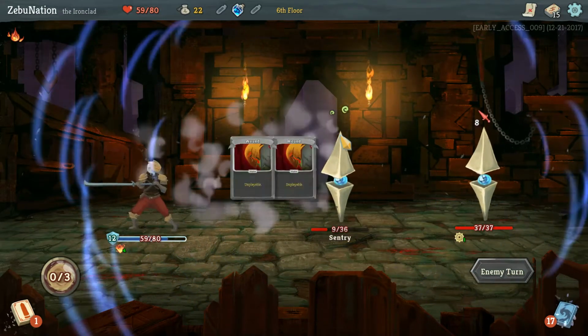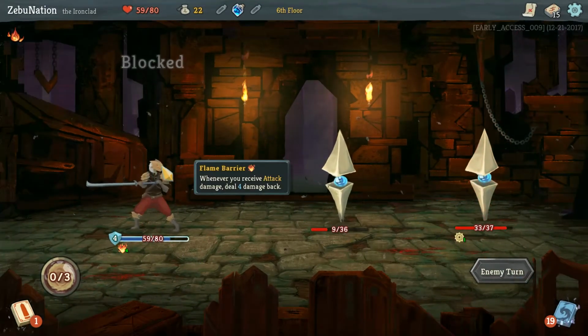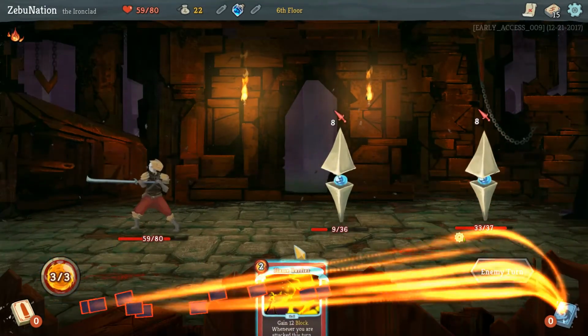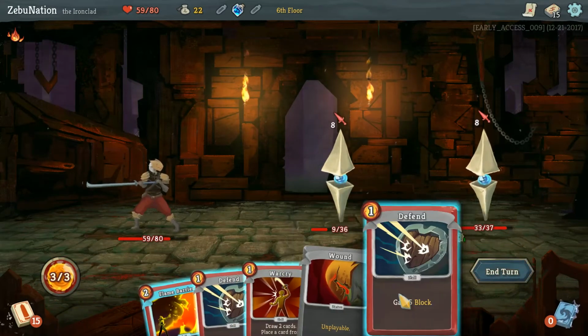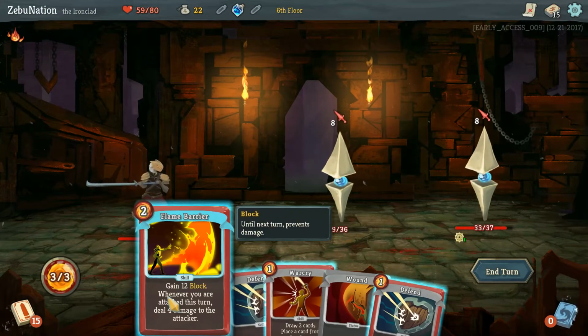So we got more wound cards, I think. Yep. So these are unplayable cards. And then we blocked all the damage, and he took some damage. So there we go. Flame Barrier back on top. Alright, now both of these guys are going to attack us.